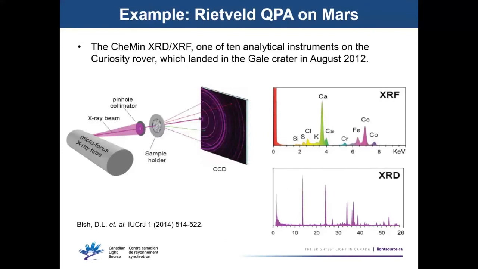And powder diffraction has even been performed on Mars. The Curiosity rover was equipped with a miniaturized XRD and XRF instrument called CheMin. And if you look at the schematic, really, the method isn't that much different than Hull's method, his camera from 1917, except the technology associated with the components is radically different. And this diffractometer uses a really clever piezoelectric vibrational device. So basically what they would do is they collect the powder and put it between two plates and vibrate it. And they use this in lieu of rotating the capillary like you do in a lab in order to get decent particle statistics and optimal random orientations of the crystallites.